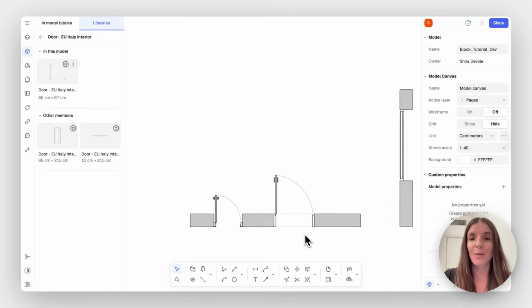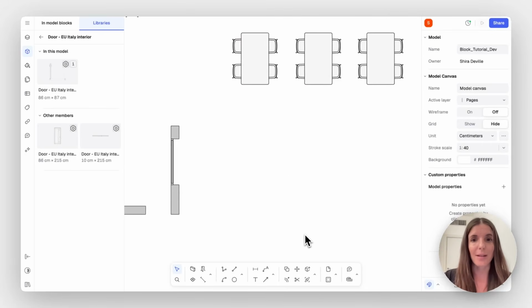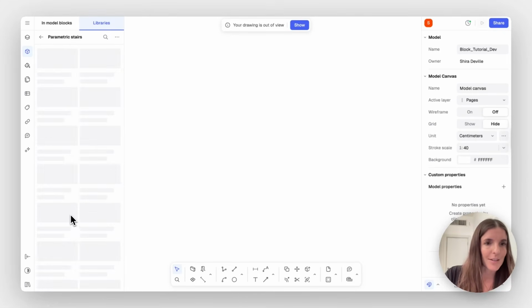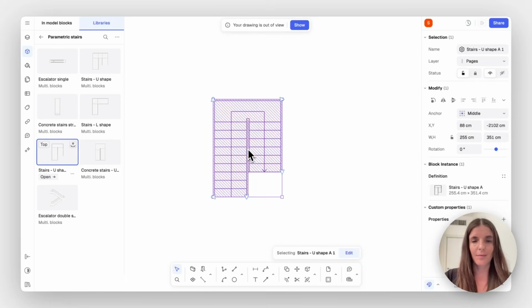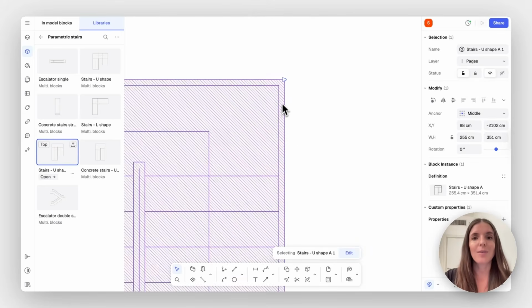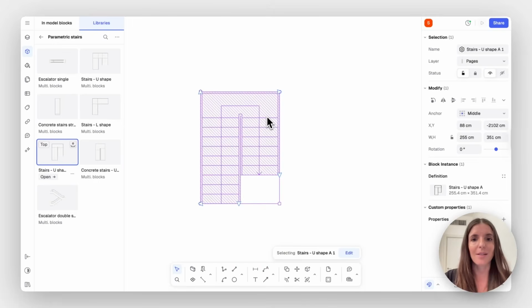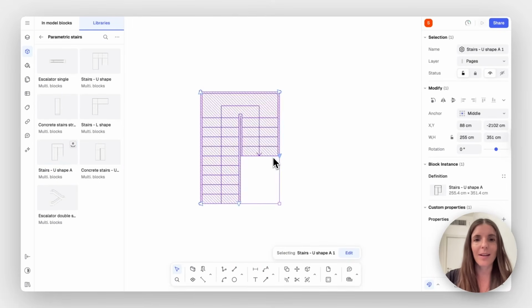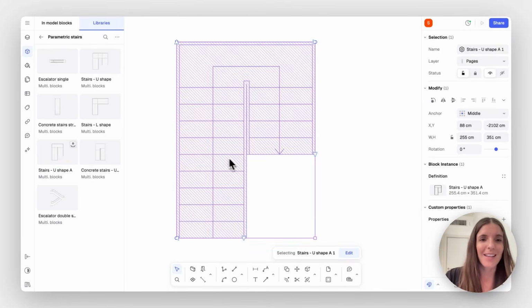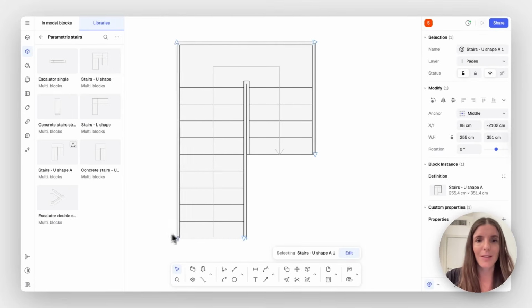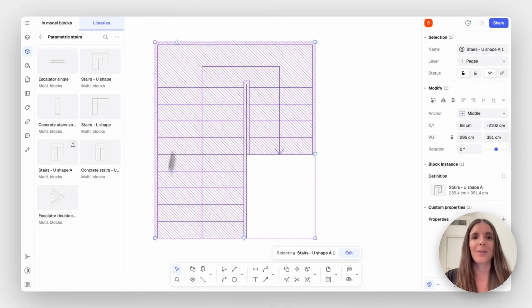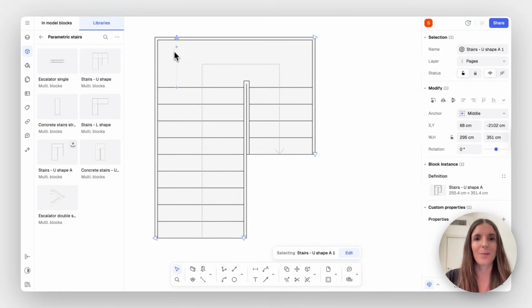Let's take a look at how this would work with staircases, for example. I'll just pan here, go back to the library, and let's look at parametric stairs. As you can tell already, these also have a lot of options for customizing. So the first thing you'll notice is that you can add stairs really easily just by dragging. Of course, this can be done individually for each side of the staircase. You can also then change the width of the staircase without distorting its handrail, for example. And also here, you can change this one as well.